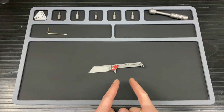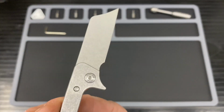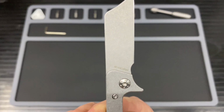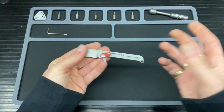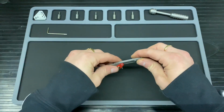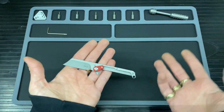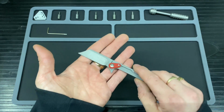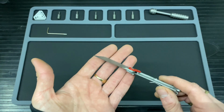Onto the steel, and that is coming in at 9CR13MOV, and we can get it on camera. There we go, 9CR13MOV. So I've had 8CR13MOV, 5CR13MOV, yada yada yada. This one, I think it would be good and better. However, the edge that came from the factory was absolutely appalling.